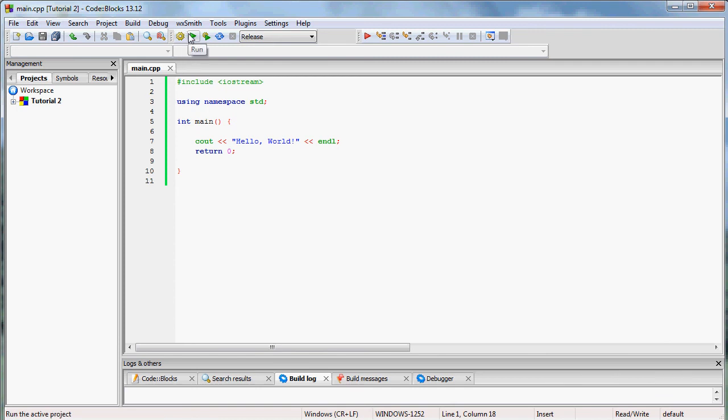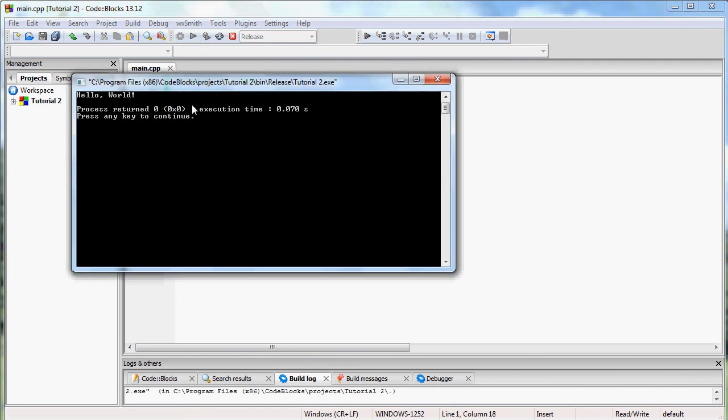So now that we've built this, we are ready to run it. And as you can see, at last, after a little bit of derpage here, we will see that it has printed hello, comma, world to the screen. And just like that, we have made a program.